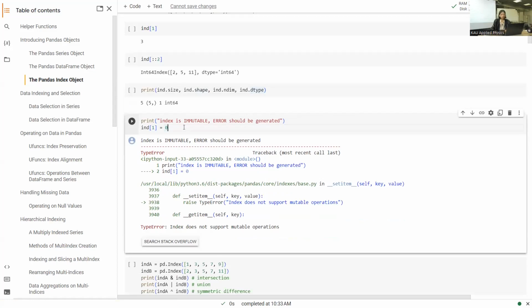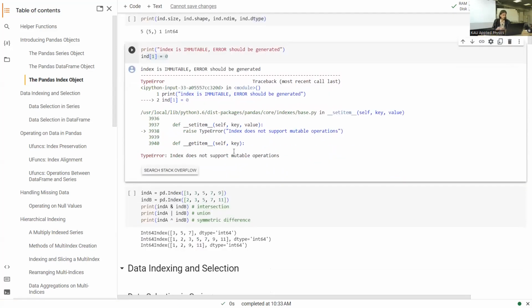Index is immutable. So when I try to assign something into that index, I'll get an error. That seems pretty reasonable, because changing an index may mess up the whole data frame that we have.